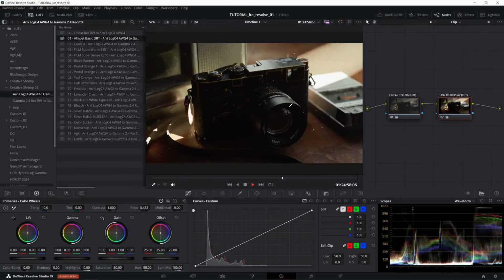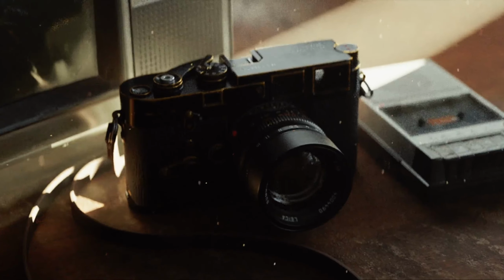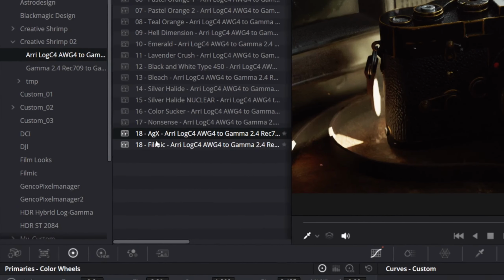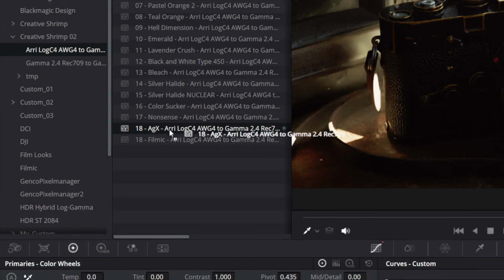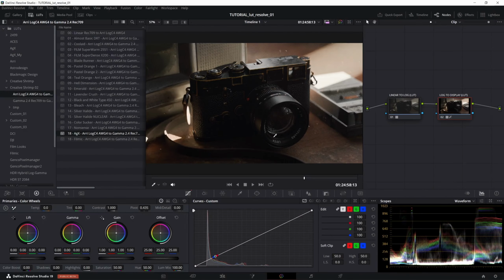So that's the Almost Basic DRT, or Display Rendering Transform. As I've said, it's similar to AGX. Speaking of which, there's also a base version of AGX included in this pack, and Filmic too, for that matter. It's always useful to have a baseline display transform available to compare everything else against. And obviously, what could be more basic than AGX and Filmic? The real fun stuff will begin when we take a look at the other LUTs though.